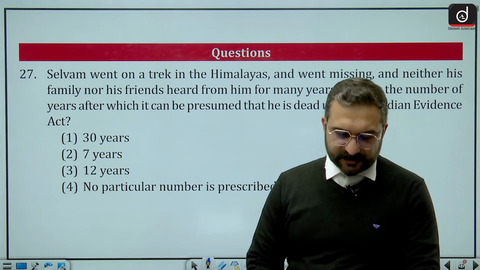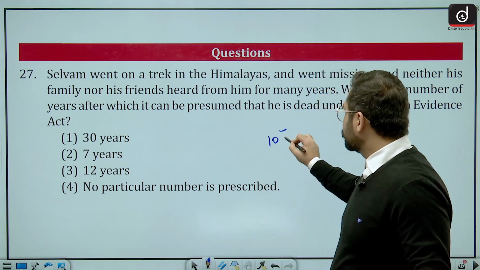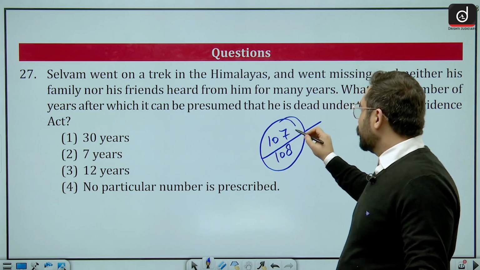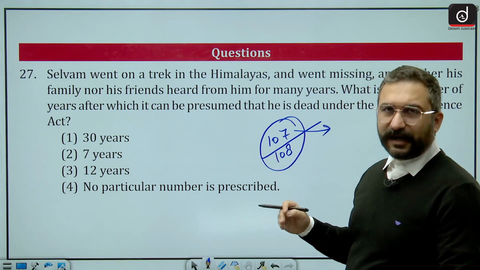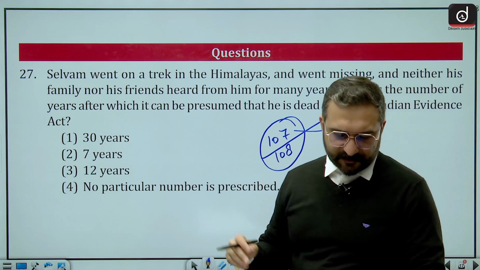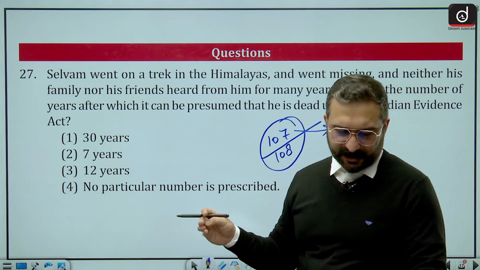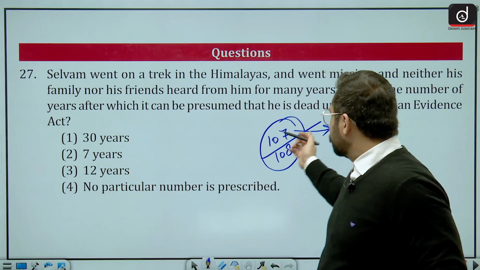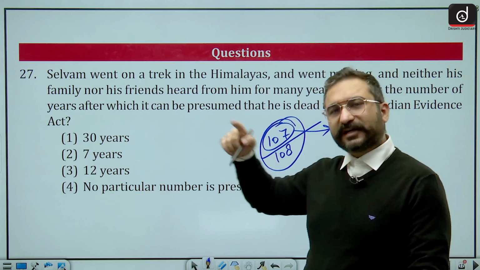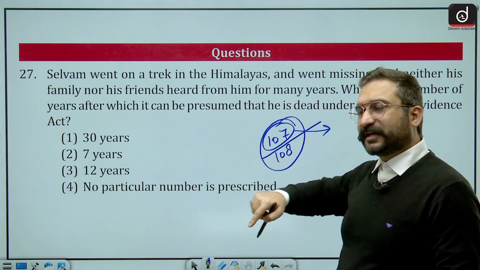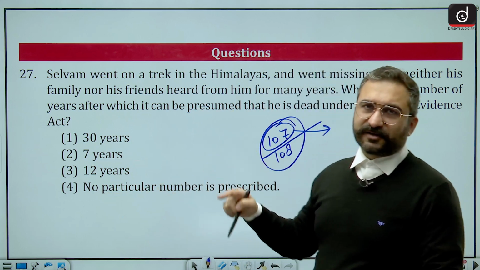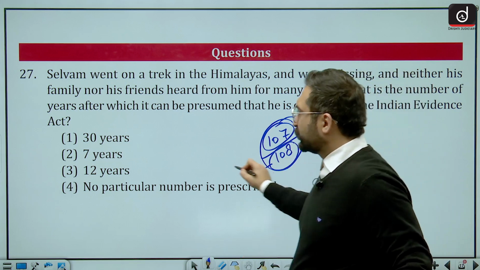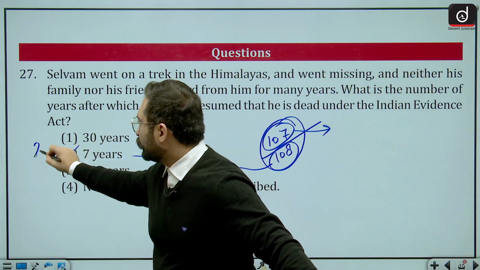Section 107 and 108, read together in the Indian Evidence Act, will give you the avenue that if you have to find someone alive, section 107 applies: the burden of proving death of a person known to have been alive within 30 years. If he is known to have been alive within 30 years, you would consider him to be alive. Then you have to prove that he is dead. Then you have to say that from the past 7 years, he has not been heard of normally by the persons who would otherwise know about him. That is given under section 108. 7 is your answer. Option 2.